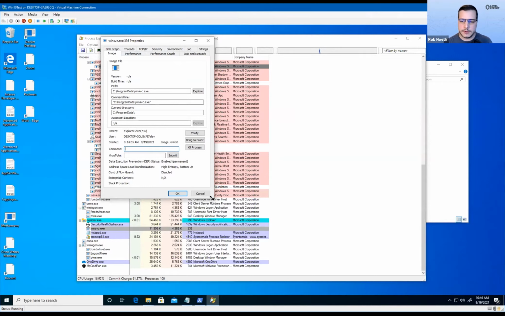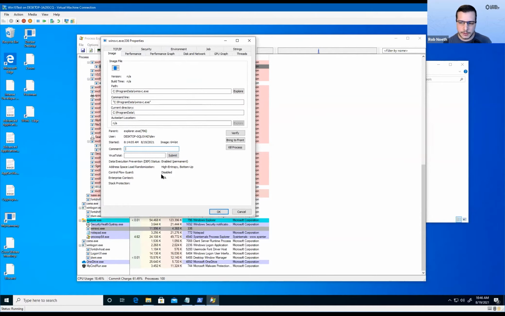But let's see what I can gain from immediately looking at it right now. It's in the ProgramData directory. That's bad. Nothing should be running out of that directory, especially something called winservice.exe. So now my risk profile is going up. My spidey sense is tingling.